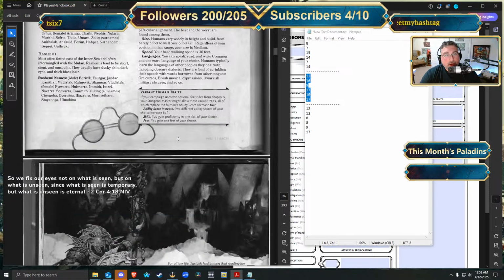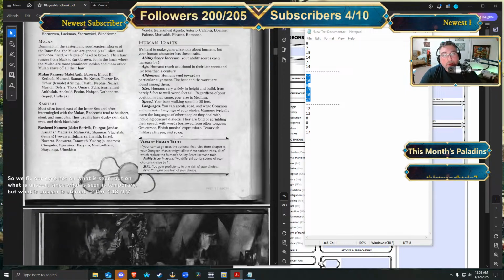Skills. You also get to pick two ability scores and increase them by 1. You can also gain a proficiency in one skill of your choice, and you can also gain one feat of your choice.